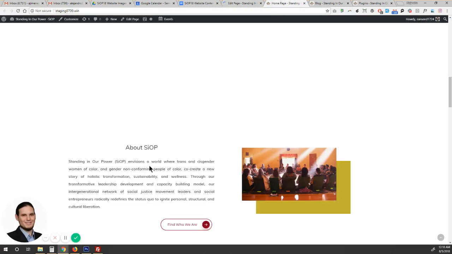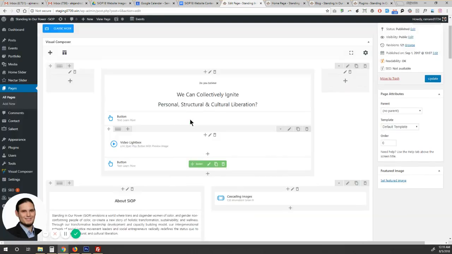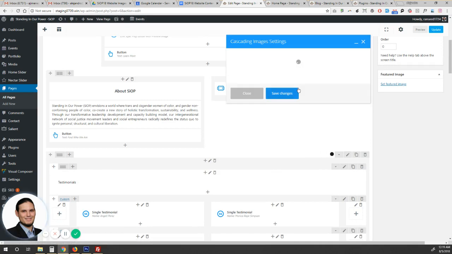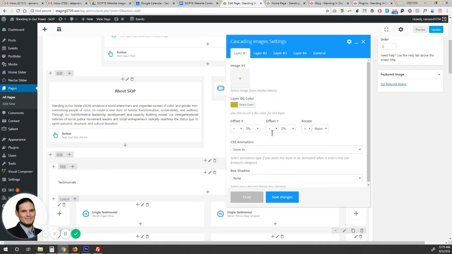Okay, let's get back to the page. To the backend. Okay, now we are back here, and we have several elements. You can spend your time trying to see which one you like better, or even just to know about them.